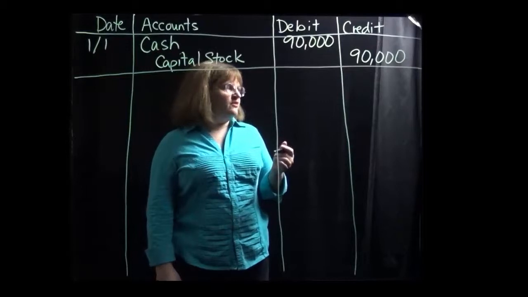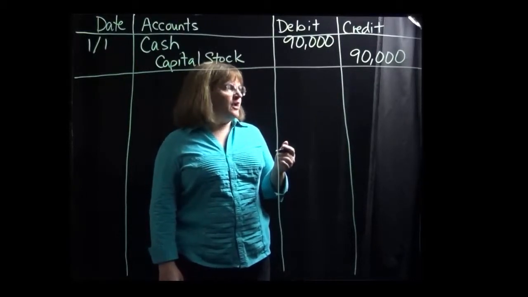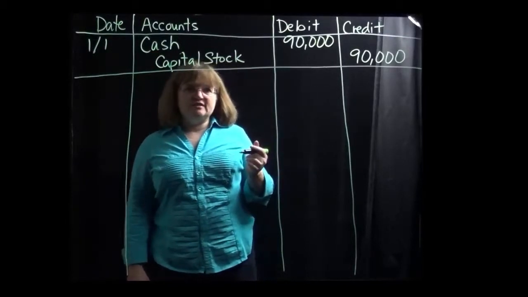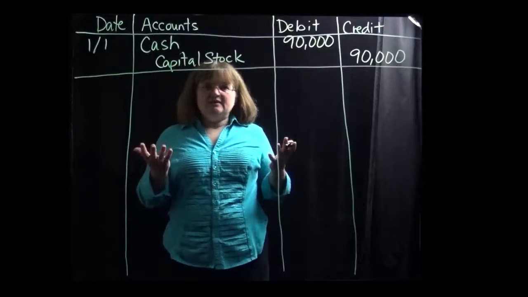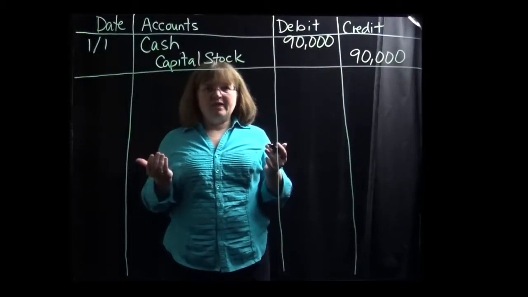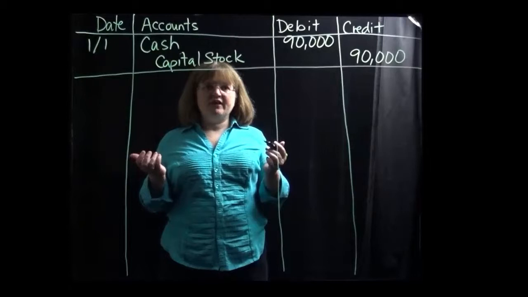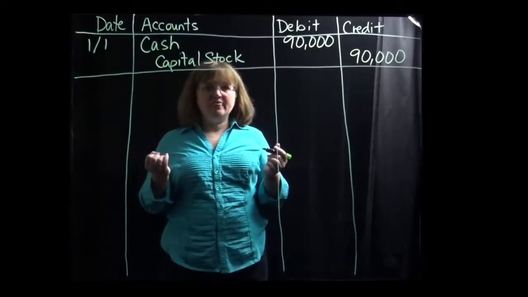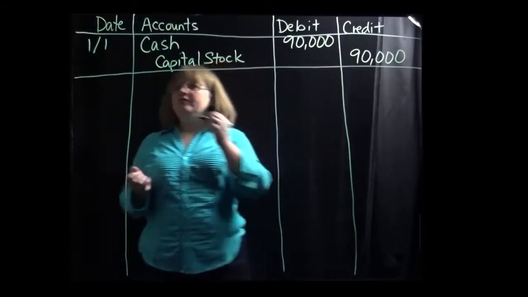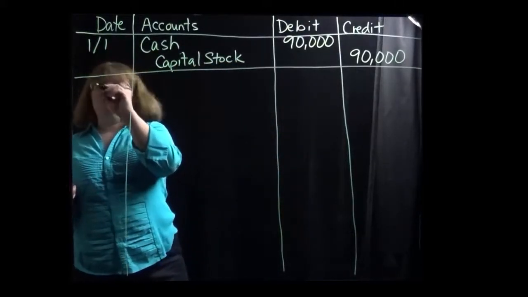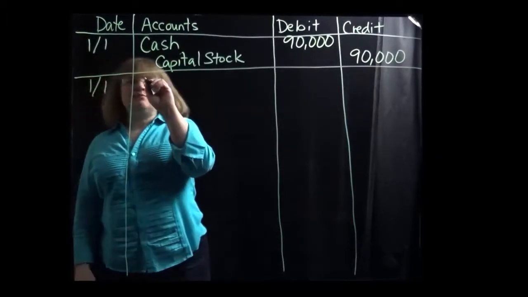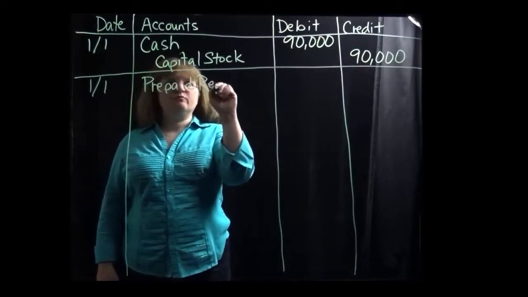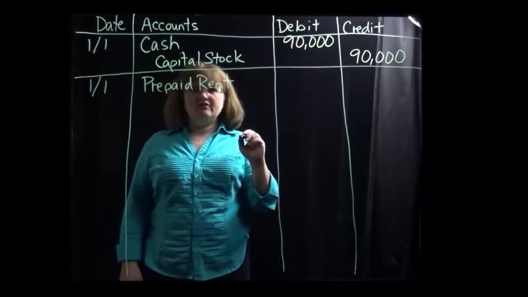The next transaction says PDE rented a building from which to operate, signing a 3-year lease contract and paying $12,000 in cash for the first 6 months' rent. When we pay 6 months' rent at a time, depending on whether we make annual statements or monthly financial statements, we need to set that account up differently. We're going to assume that this company makes monthly financial statements. When they pay that rent, and that happened on January 1st as well, they want to debit an account called prepaid rent, meaning they paid rent that's going to last for more than one accounting period. So we're going to consider it an asset.